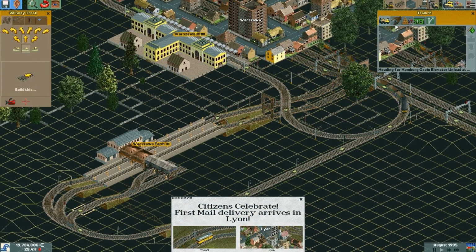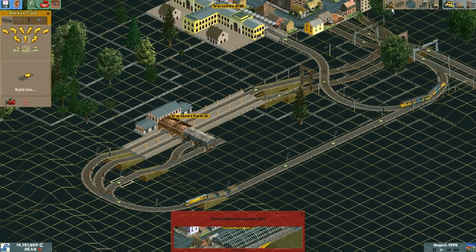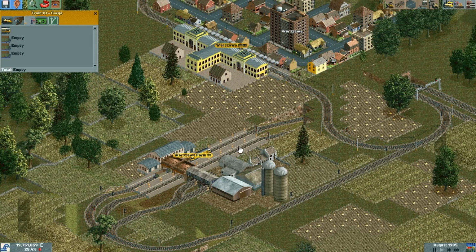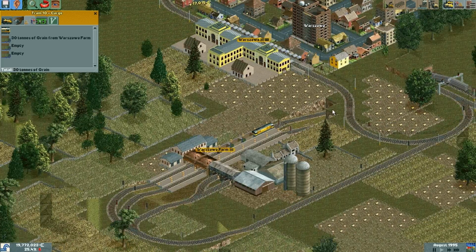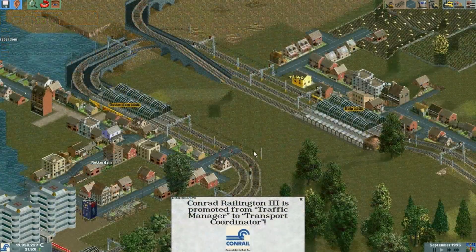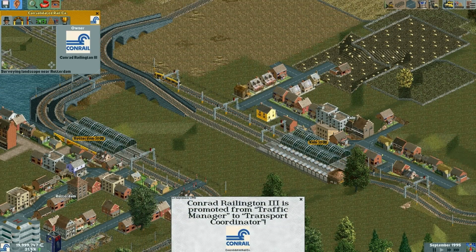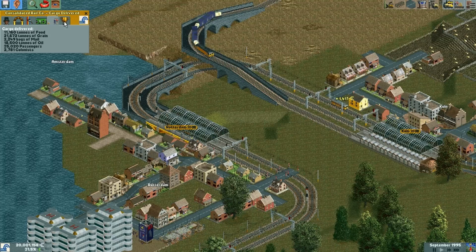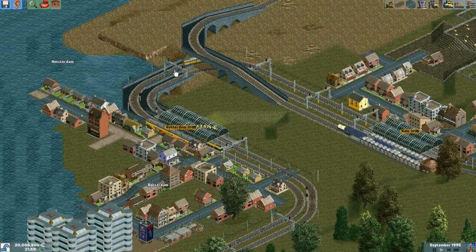It looks like 5 carriages with 2 trains was overkill, so I shortened them to 3. Let's see how much we got. 72 tons and a full load. I've been promoted to transport coordinator, 31%. Let's see how much I've hauled. 2,700 colonists, and still 0% into the challenge.